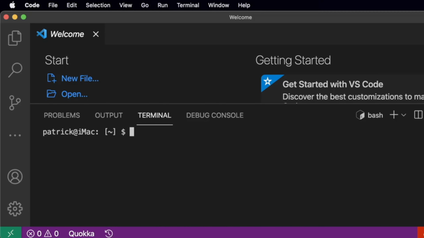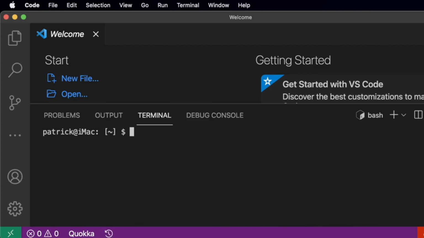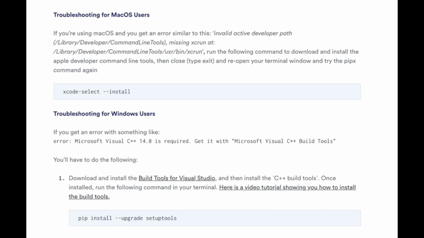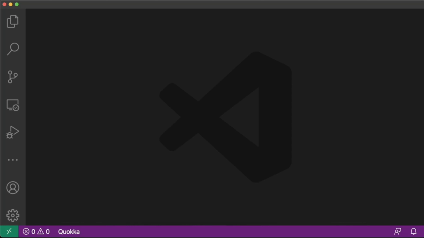But if that Google search doesn't lead you to the answer, then just go ahead and drop an issue or a conversation associated with your issue on the GitHub repo associated with this course. In particular, there are a couple of common errors that I've definitely seen a number of times. So if you see an issue on your instance that matches something on the screen here, definitely 100% be sure to check out those troubleshooting tips. Sometimes just installing some of these applications is really the hardest part of the entire coding journey here. So please make sure you have Python and VS Code installed correctly before moving on. And don't be discouraged if this doesn't work exactly the way that it should right away.